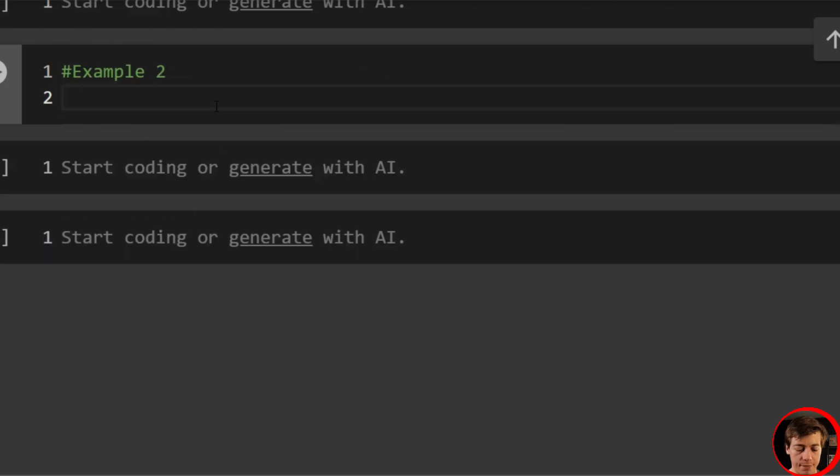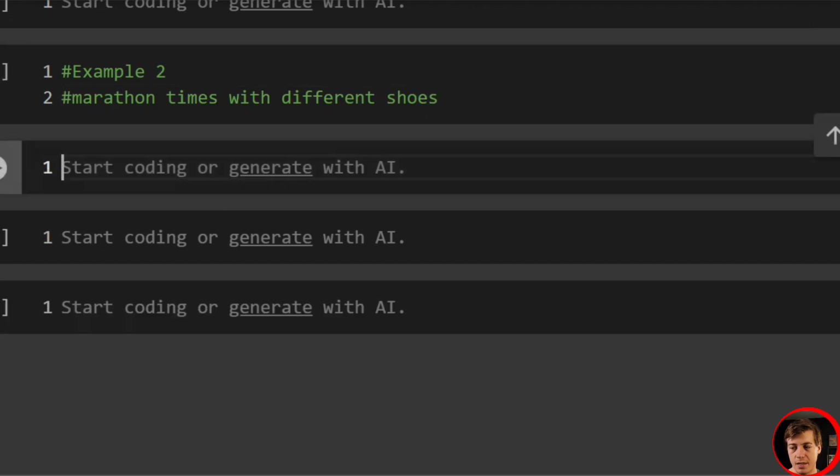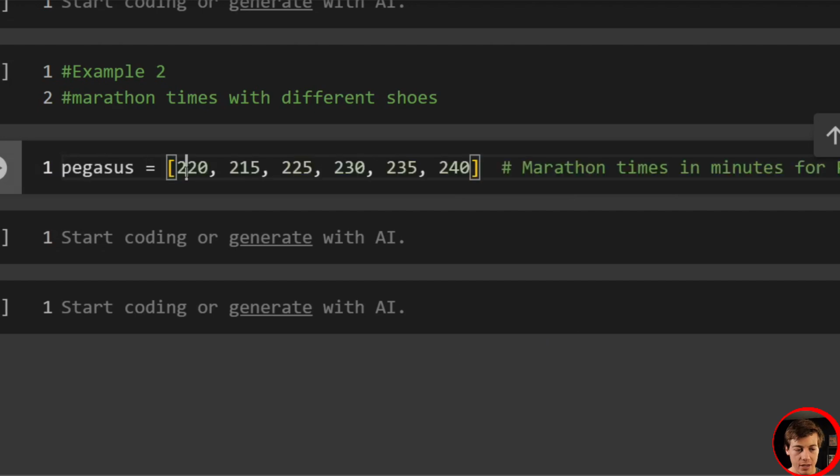And what we're going to look at for example 2 is marathon times with different shoes, right? And let's go through them. So what we're going to have first is Nike Pegasus, which are my daily trainers. And we'll have the different marathon times over here.